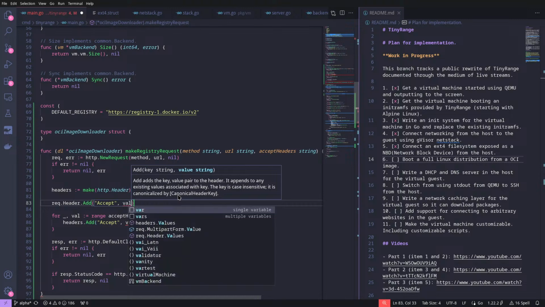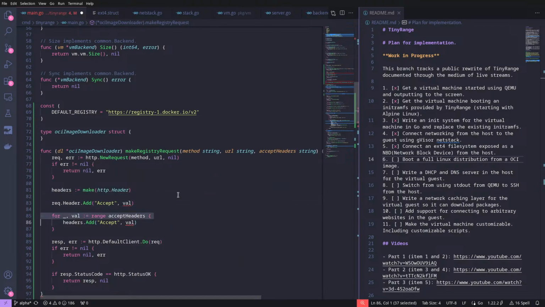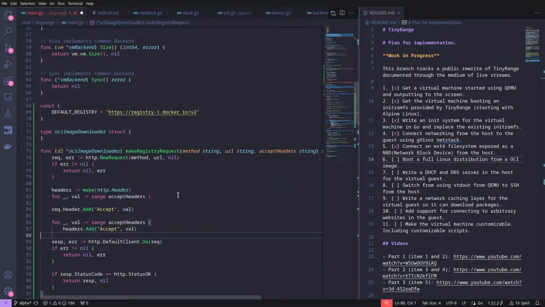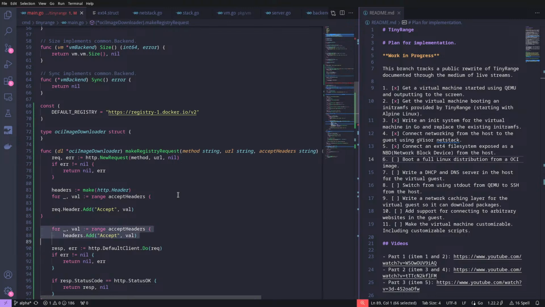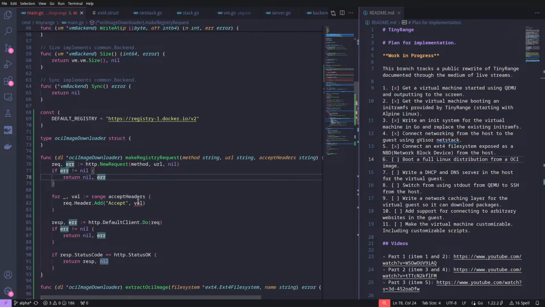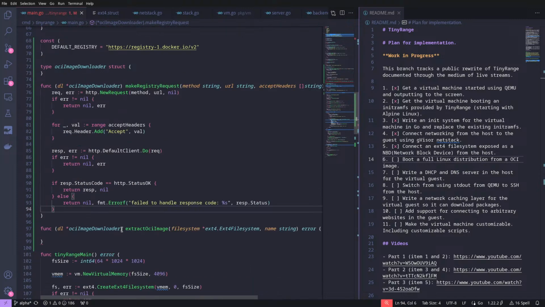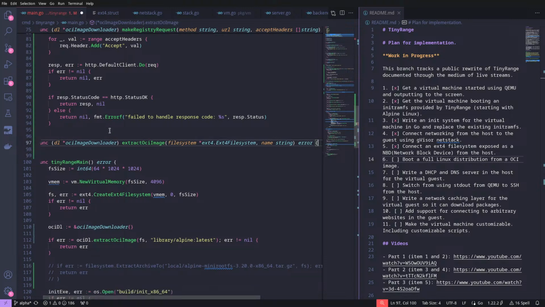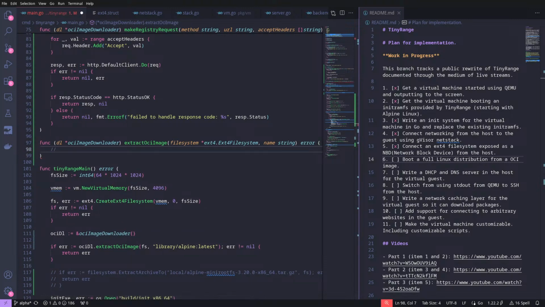Set found. Accept has an array of string. Right. And else failed to handle response code.